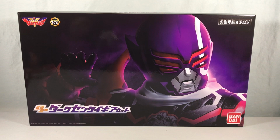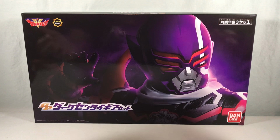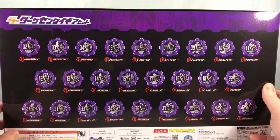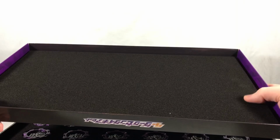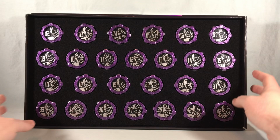Totally makes sense. So once again, we have one of these gigantic glossy boxes with a really nice giant picture of Stay Caesar here on the front. If we spin around to the back, it shows us all 26 gears that are included. We'll go ahead and open this up. We have this really nice foam on the inside of the box. And of course, we have the foam insert inside, holding all of the gears in place.